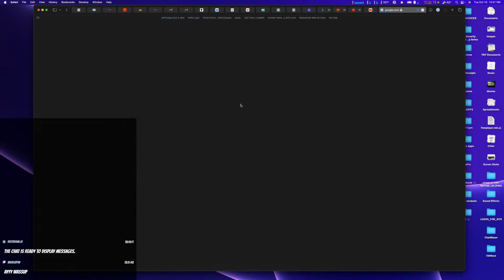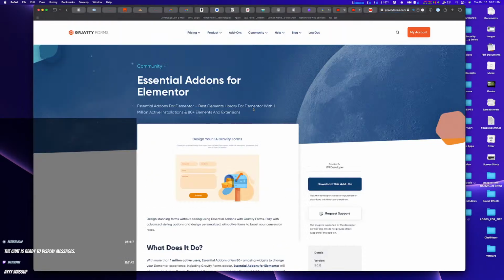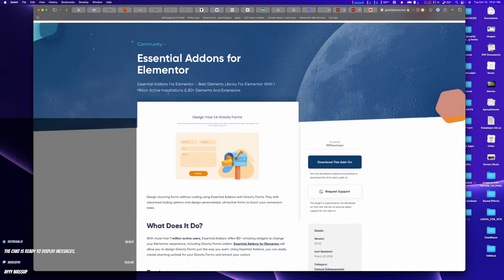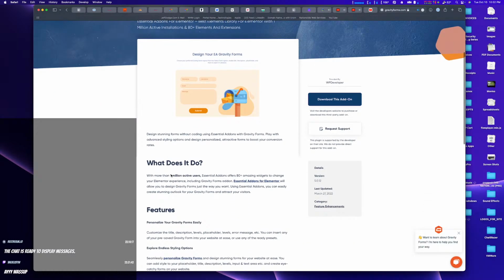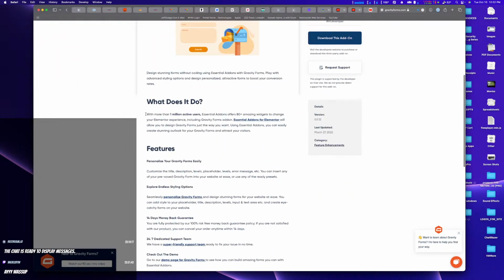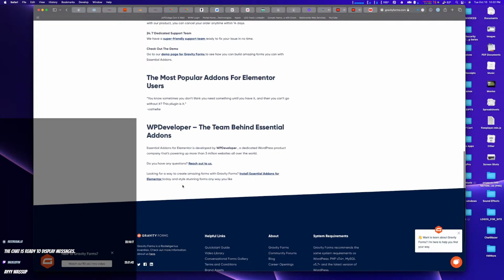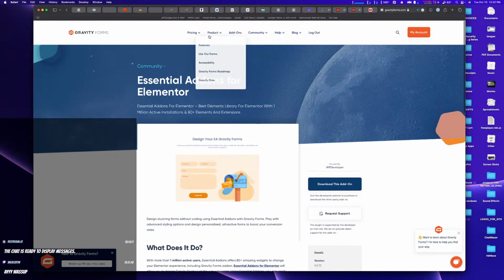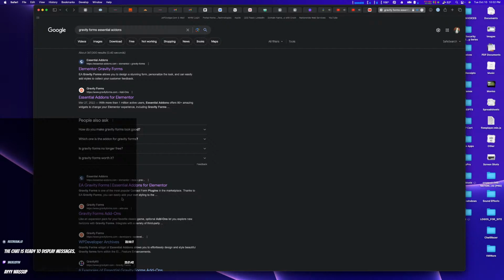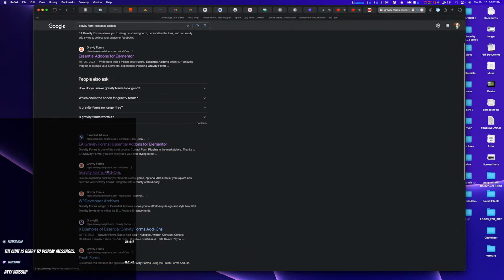All right, what does this do? Okay, here we go. This is actually on the Gravity Forms website. More personalized graphic design. All right. That's gravity forms.